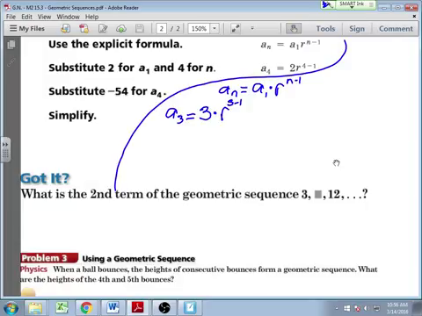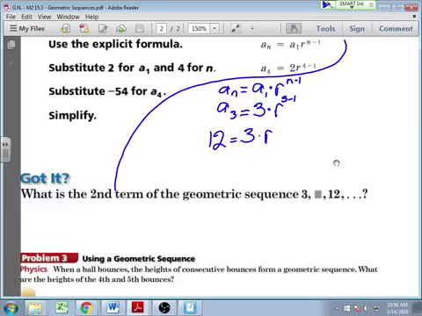Hopefully you're able to do this on your own, not just looking and following what I'm doing. What would be my next step? Robert? Plug in the what? Plug in from your a sub 3. Yeah, so I already plugged in my 3 for my a sub 1. So I scoot this over to show exactly what I'm doing. So then I can plug in my 12 for my a sub 3. I can do my 3 minus 1. I can go ahead and change that just to a square.